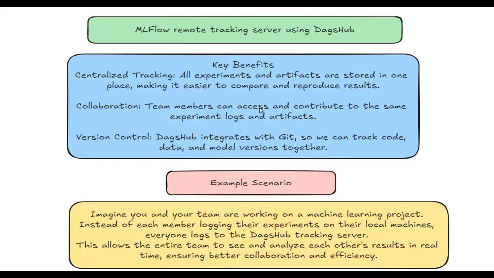So now let's take one example scenario for better understanding that you can see over here. Imagine you and your team are working on a machine learning project. Instead of each member logging their experiments on their local machines, everyone logs to the DagsHub tracking server. This allows the entire team to see and analyze each other's results in real time, ensuring better collaboration and efficiency. Hope you can understand. So let's move on to the practical part.